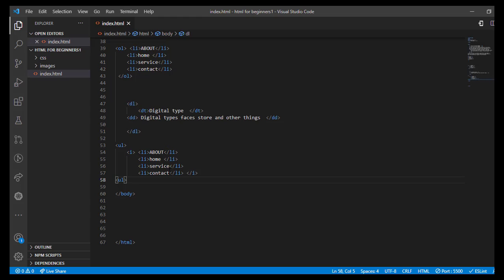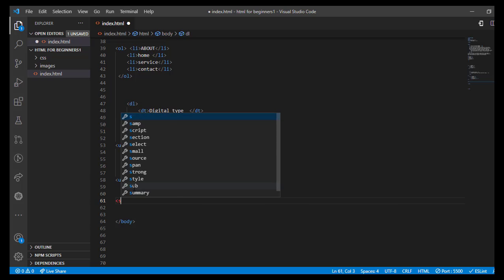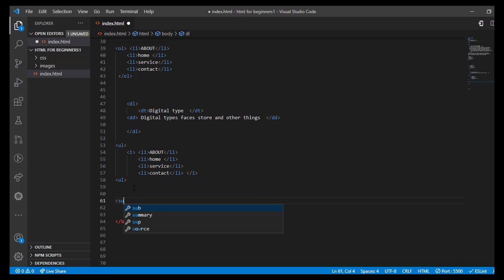So let me save and run that. You can see as well the 4th is giving me here. That's the 4th. That's a superscript. No, sorry, that's subscript. Subscript gives you like that. So let's move to that subscript.